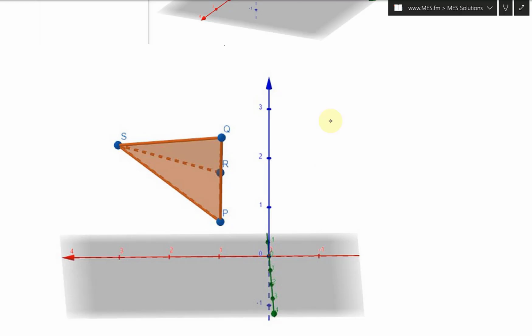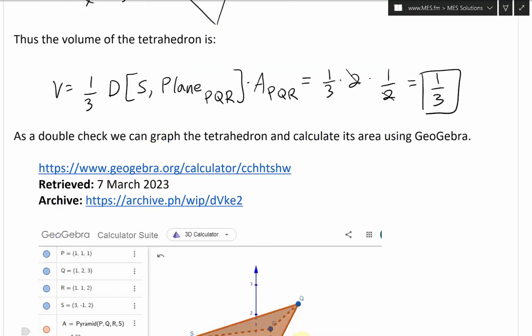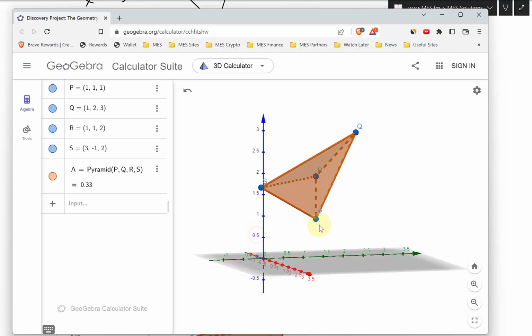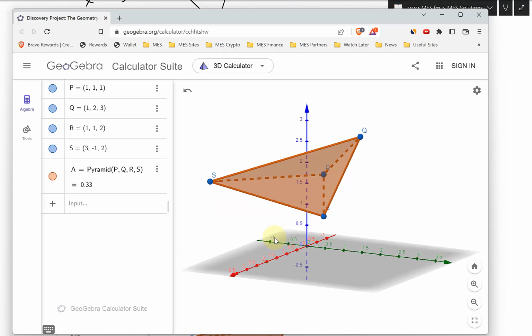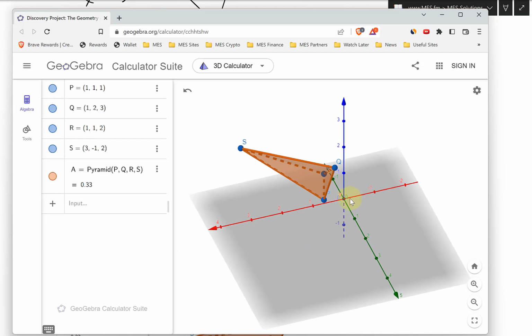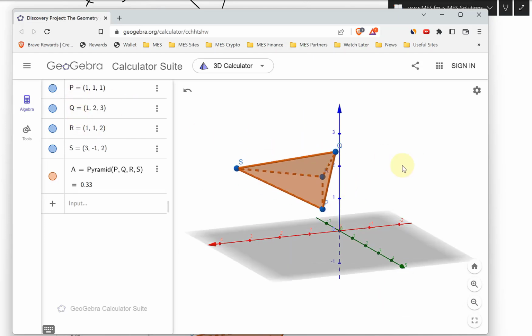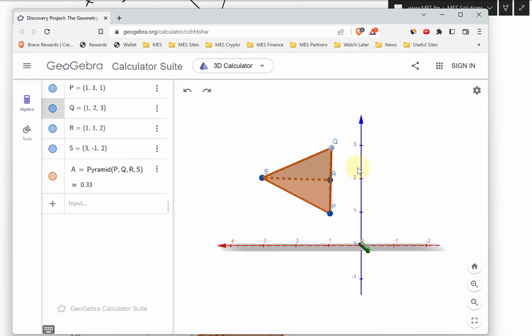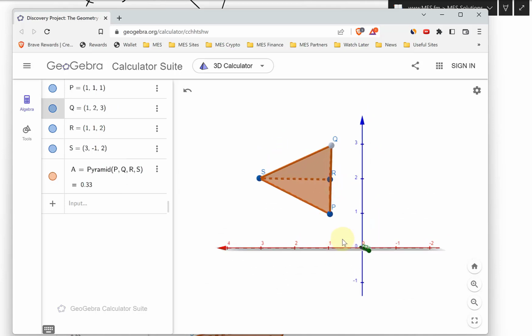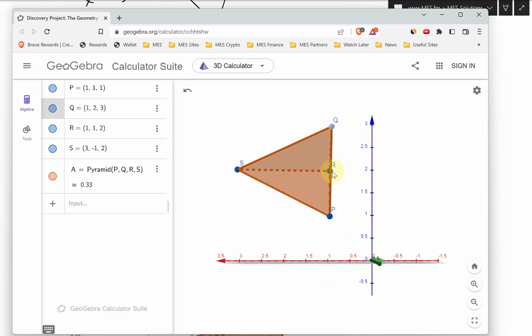And now if we go to this link, you can play around with it, and you can move it around, which is quite amazing. You can adjust it as well. I think you could also drag and drop, so you can change it around, and you see the area automatically changing. And let's do a Control Z back there. Yes, epic stuff. And again, notice it's perfectly in line with this x equals 1 plane, and the distance 3 minus 1 is 2. So that's the height. Yes, epic stuff.